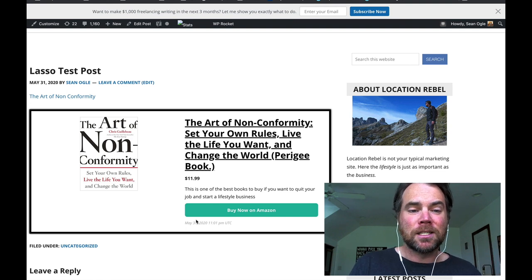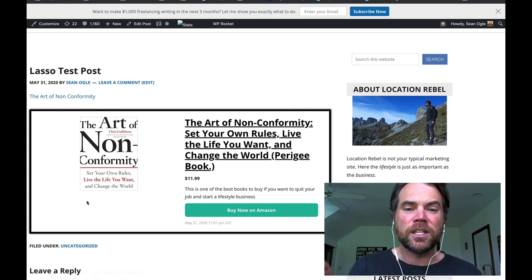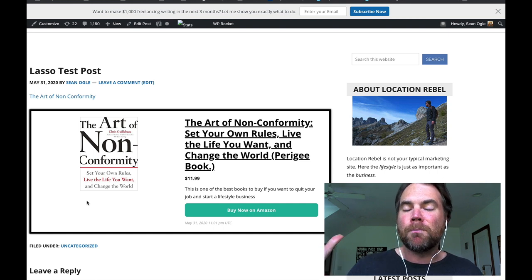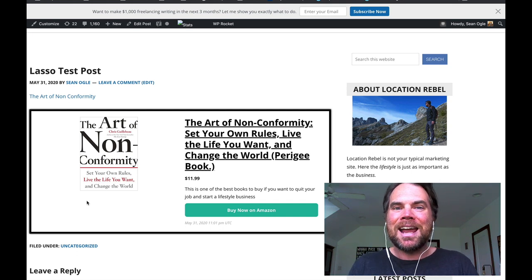And the up-to-date price. So you can see it's got the image, it's got the title, it's got the price of the book. It says the price was updated on May 31st, and I can change the text to whatever I want. So this is all customizable. The look and the feel is all customizable. It's a super powerful thing. So if you've got an affiliate post, if you've got a resources post, if you're trying to promote a product, rather than just burying your affiliate link in the text, this is an elegant way that you can put it into the blog post itself while still looking good. It's relatively non-obtrusive, and it can make your posts look better and increase your click-through rate.